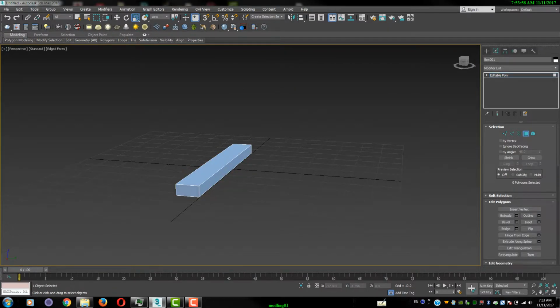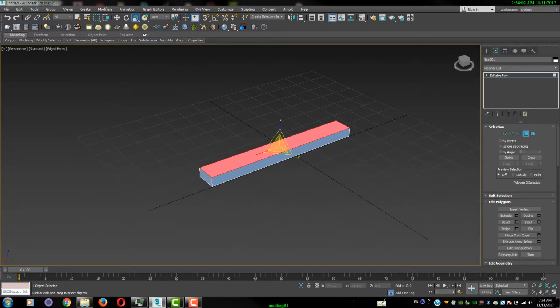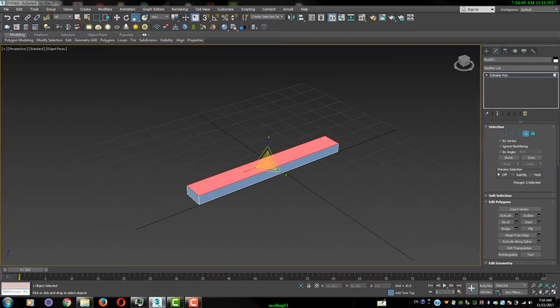Polygon. I don't want to use a reference now because I want to concentrate on my orders in 3D Max. So I have extrude, I have bevel, I have insert. I want to add more surface here because I want to extrude up to start modeling my monitor, but this is pretending to be the legs.